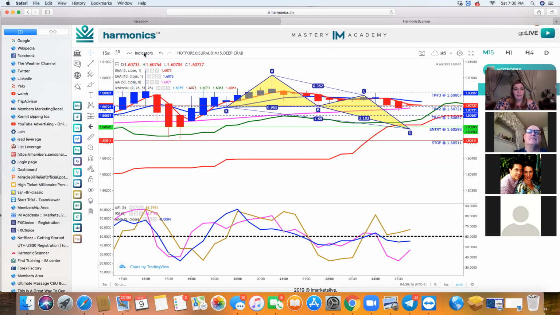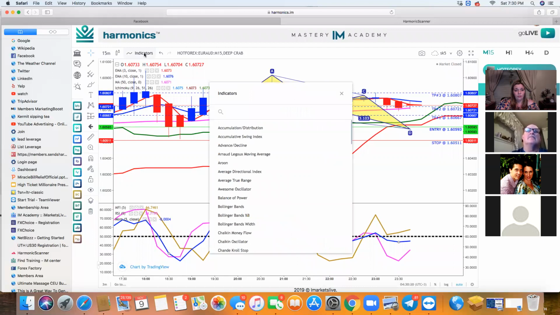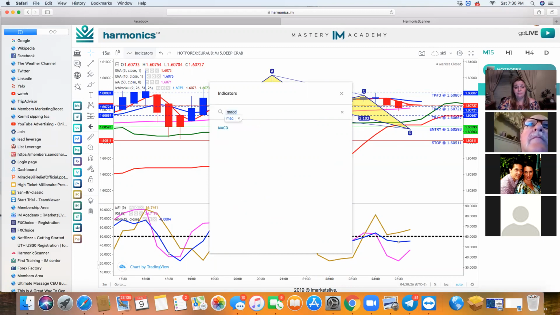Now we're going to go back up here to indicators, and in our search bar we are going to type MACD. We're going to add this one twice.